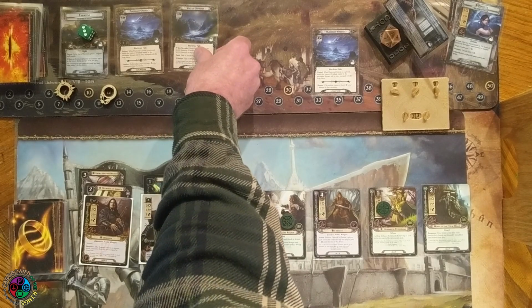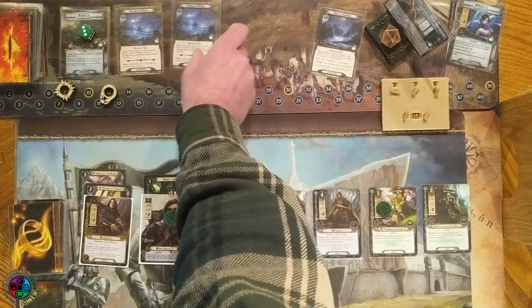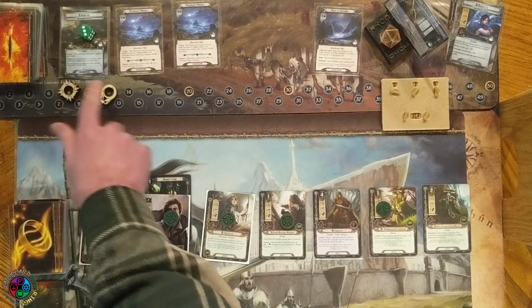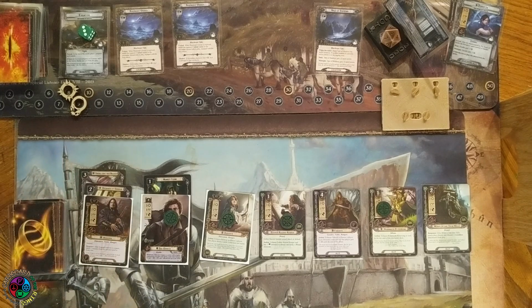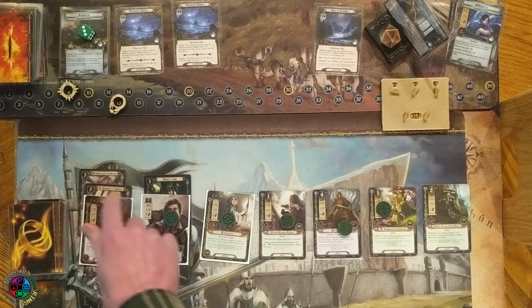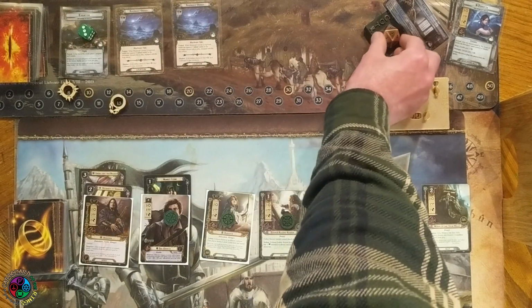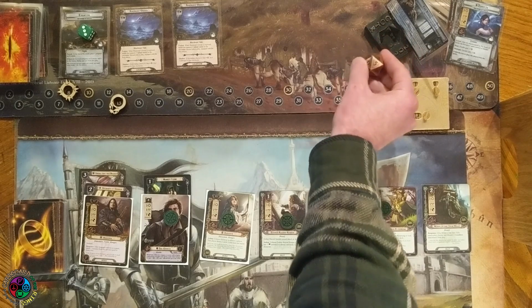We go into the quest phase. I reveal this thing. Okay, yeah, I got to do that swap. And in doing so, I added a whole bunch of threat to the staging area. So I'm not advancing. I'm not going to the next stage. Even with Faramir, I definitely don't have enough willpower sent on the quest to advance to the next quest card. We do clear the location we just revealed, but yeah, I'm not advancing to stage 2.